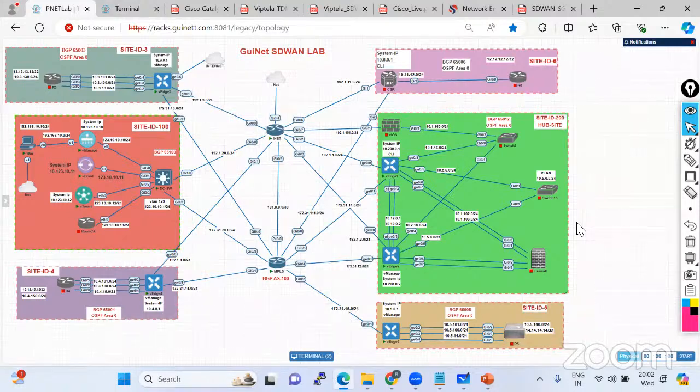What are those prerequisites, and how the concept relates from legacy WAN to SD-WAN technology. We will also try to understand a little more about the history, how SD-WAN has transformed from Viptela SD-WAN to Cisco SD-WAN and Catalyst SD-WAN. Now the latest trend we have, and what are the differences? We have all three different versions.